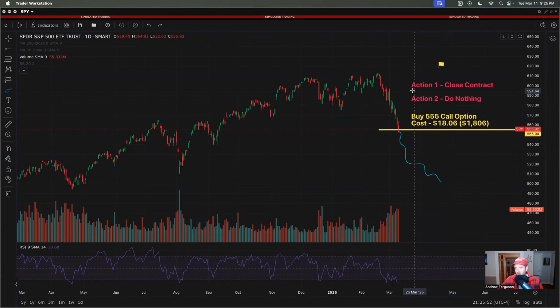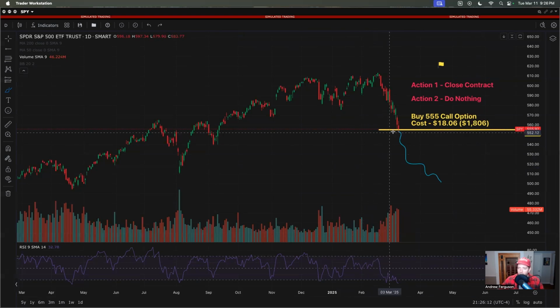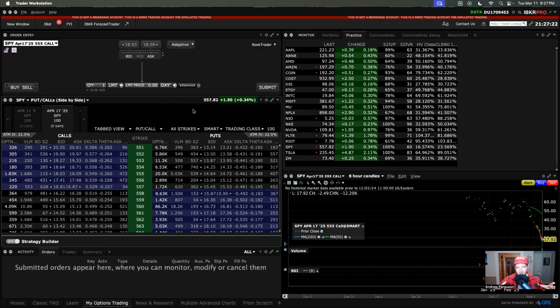You can try to close the contract for a smaller loss. But again, if it's on expiration date, chances are doing action one or action two are going to be really close to the same results, almost or a full max loss of this amount right here that you originally paid in the beginning. Normally, the contract will be removed from your account the day after when everything settles, so probably the Saturday after it expires, and then you just go back to business and keep on trading. So that's buying call options. You got two scenarios there with a couple different actions that you can do.